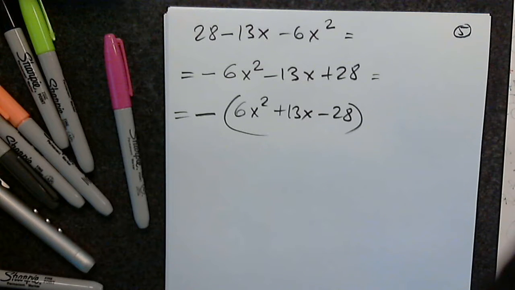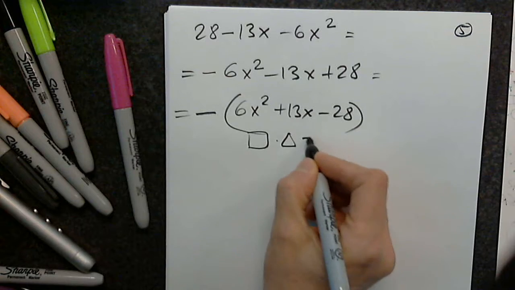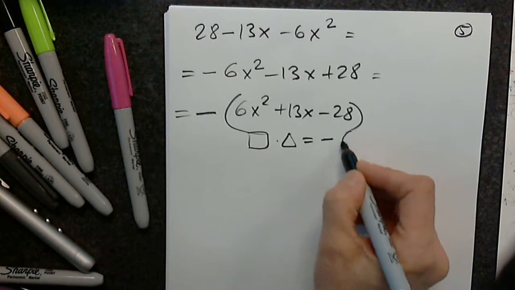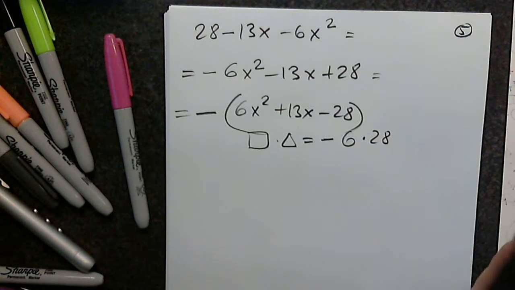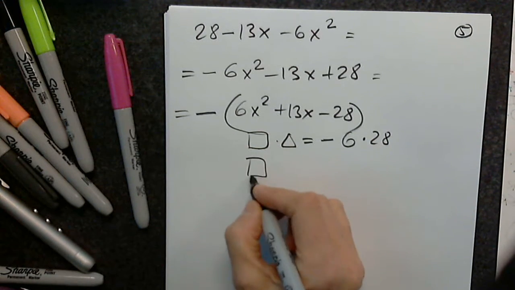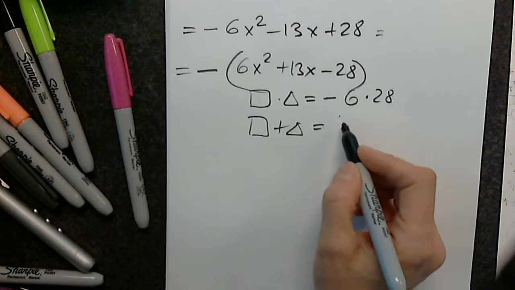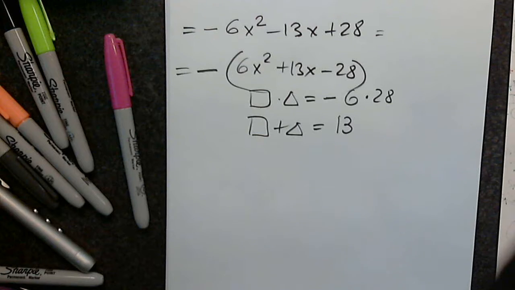1 is a leading coefficient? No. This is a mess. Why it's a mess? Because the product has to be, I don't even want to multiply it. 6 times negative 28. I'm going to just write it like this. I'll show you in a minute why. Because this is a huge number and I will not know what to do with it. So leave it in the product form for now. And the sum is? Correct. Exactly. Good.